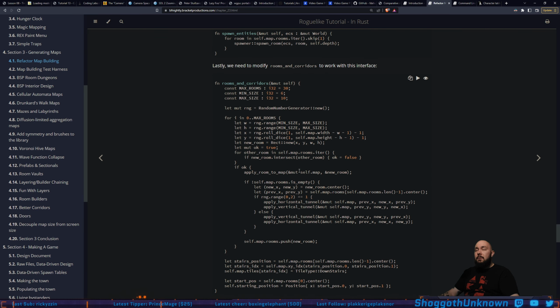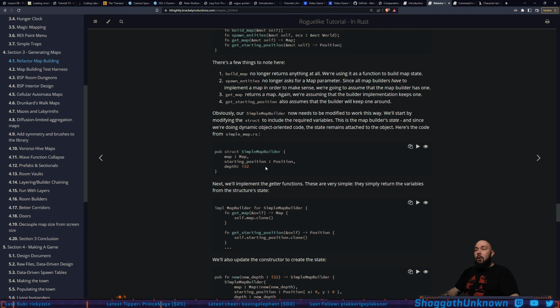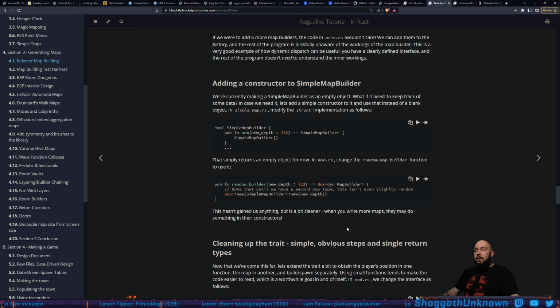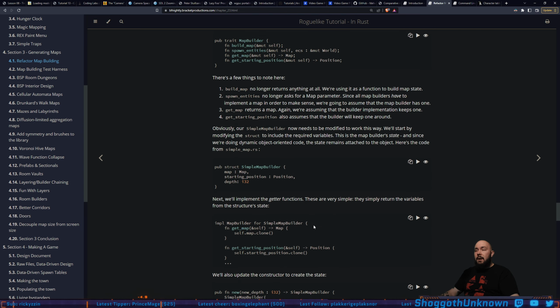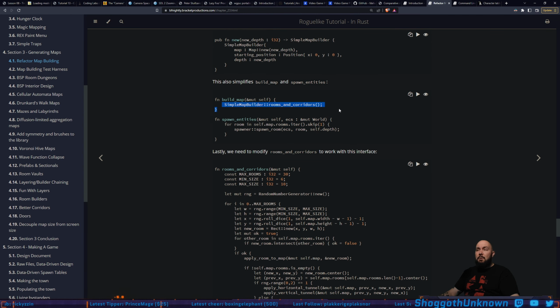As an example, this one, we were calling that simple map builder rooms and corridors thing. The way it's being called here is incorrect. That'll get you if you're new. These are the things where maybe I should contact them and say, hey, there's some problems here and there.